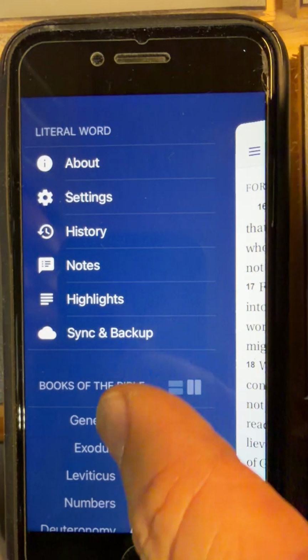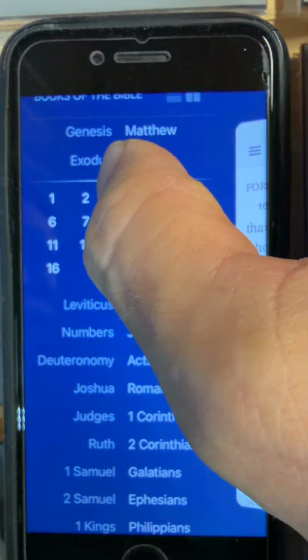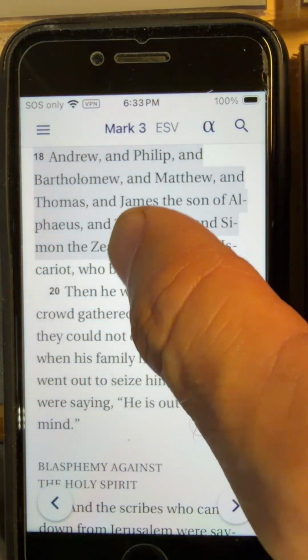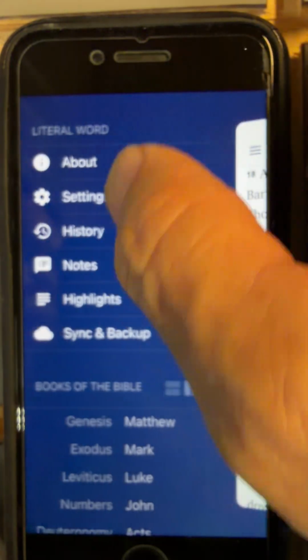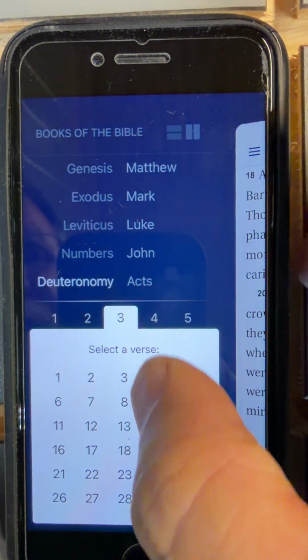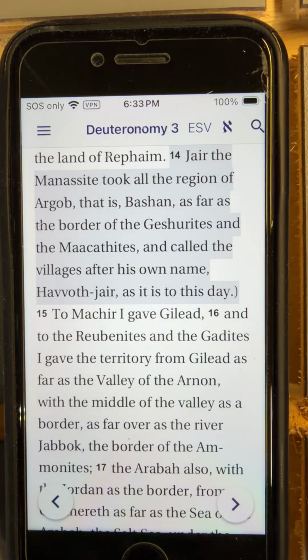You look at the book of the Bible right here, say Mark chapter 3, verse 18, and it brings you right there right away. Then you want to come to a different verse, you say Deuteronomy 3:14. And the beauty of this app is simply it gets you there fast.